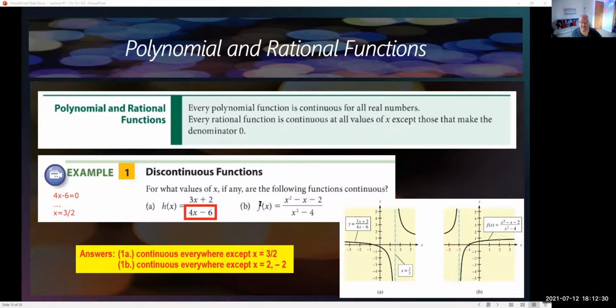Now you know how to solve the equation. I'm not going to focus on that. But if you solve that equation, you will get x equals 3/2. What does that mean? That means when x is 3/2, the denominator is 0 and there is no answer. You can find out at which particular x value there is no answer by simply setting the denominator equal to 0 and finding out what value makes it 0. If you know what that value is, this time it's 3/2, then you can say the function is discontinuous at 3/2. So can we remember when you're looking at a rational function, all you've got to do is take the denominator, set it equal to 0, and that will tell you the place of discontinuity. The same thing happens here.